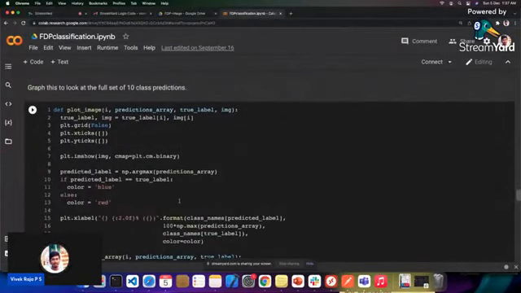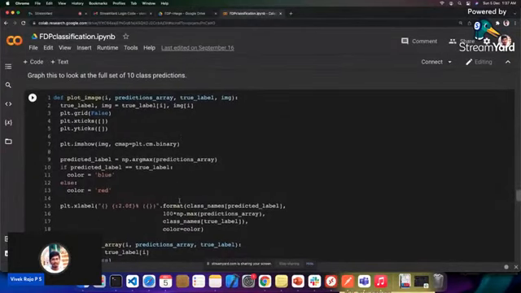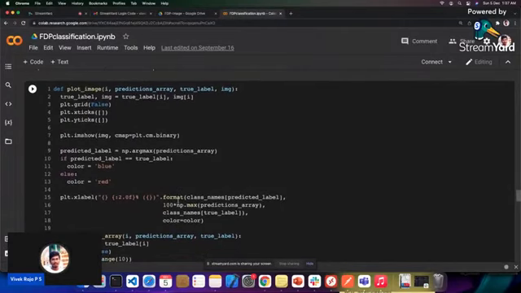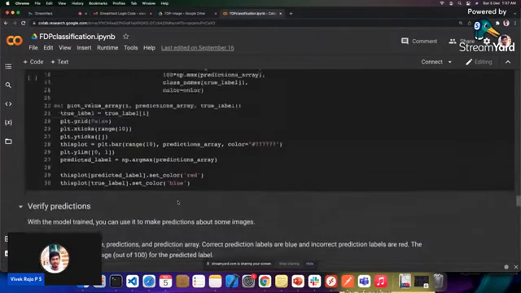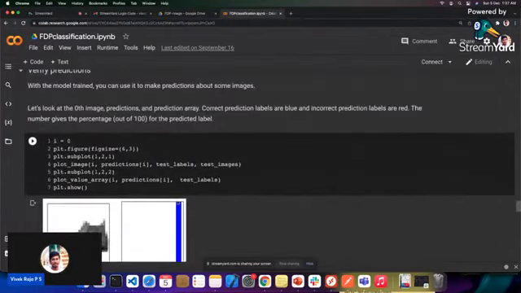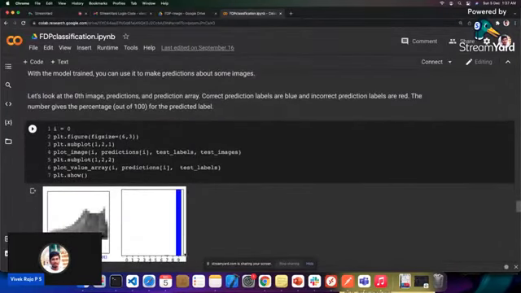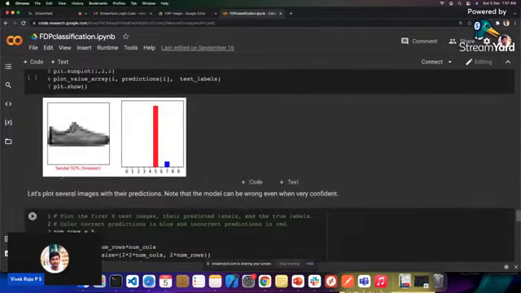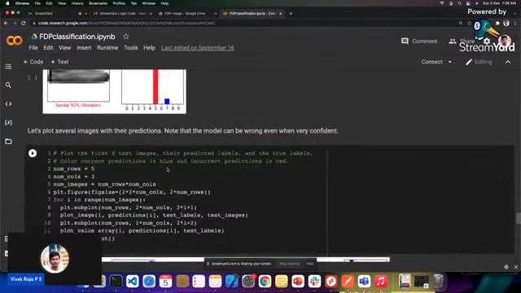So now what we can do is, let's just assume the full set of 10 class predictions, and let's try to plot it. For this particular ankle boot, it has predicted 9, which is correct. And for this, it is predicted as 92% a sneaker, and class 7 as a few percent.